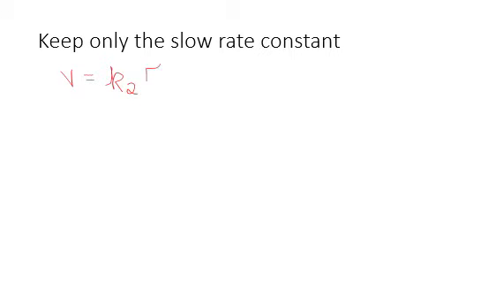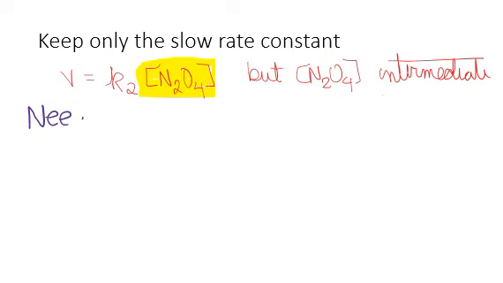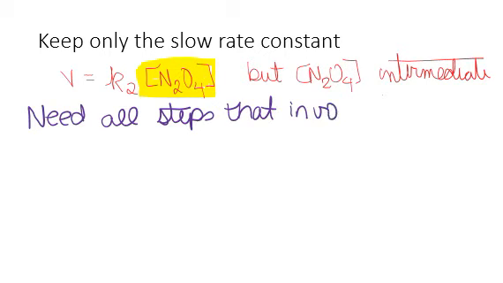We're going to look at the same expression, and this time we have two fasts and one slow. But we only need the slow reaction because that's the only rate determining step, and it doesn't matter whether it's first, second, or third in the order. So our slow reaction only involves the rate constant K2, so our rate expression is going to be K2 times N2O4.